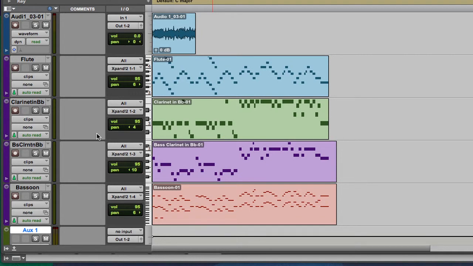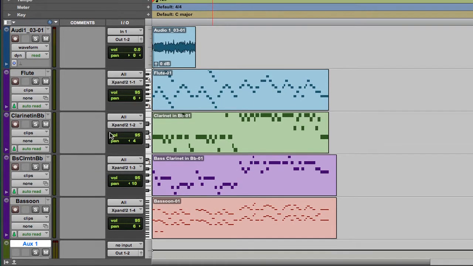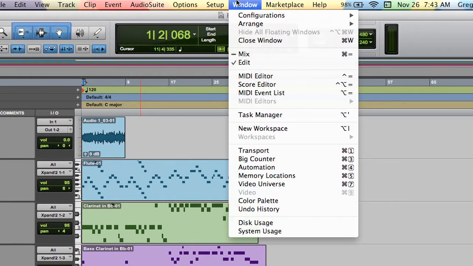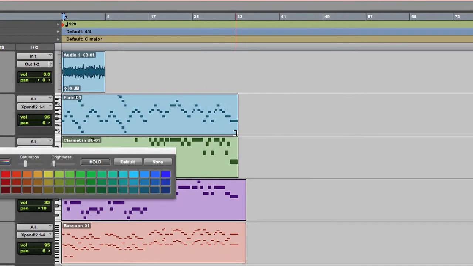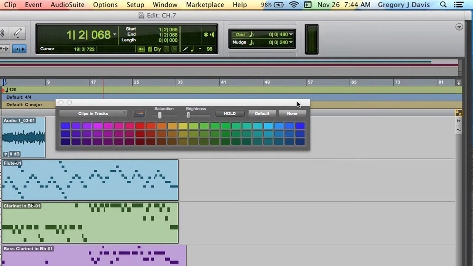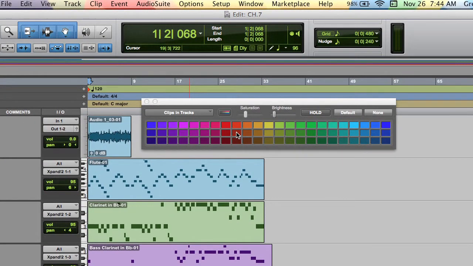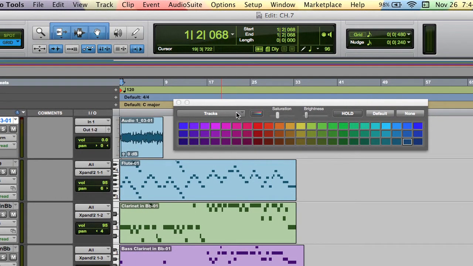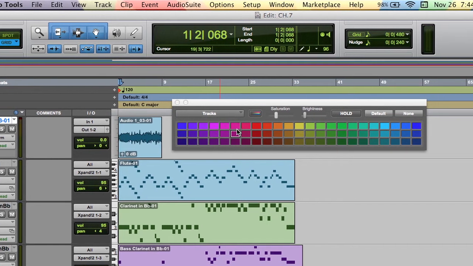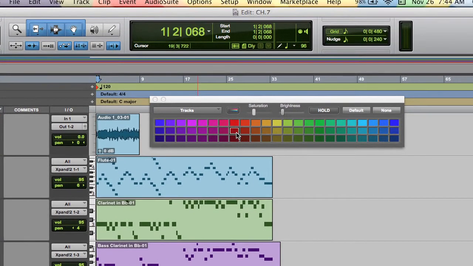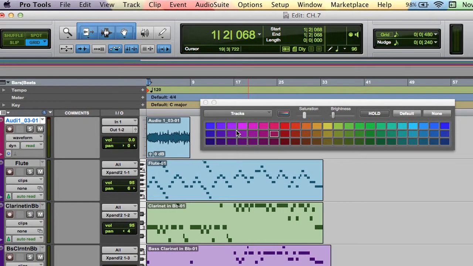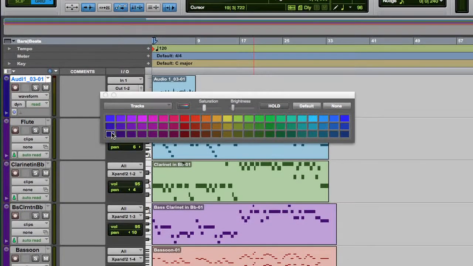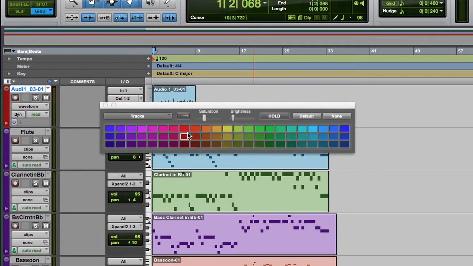So let me show you how to do the manual color assignment first, and your book starts off with that. Basically, if you want to change the color of a track, you select the track, you go up to the Window menu, and you go to Color Palette. And the Color Palette window appears, allowing you to specifically change the color of tracks or clips on tracks. So if I go to the track selector, you'll notice how I now have the ability to change the color, and it's probably not easy to see, so let me move this over. As I'm changing these colors, the audio track is then changing color as well.